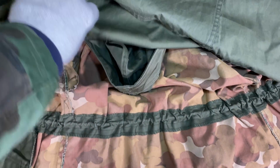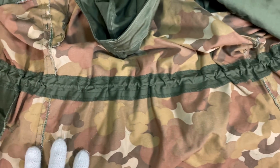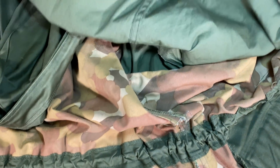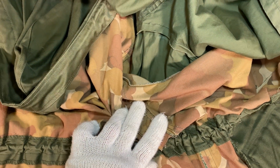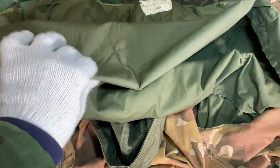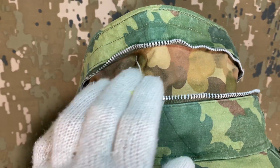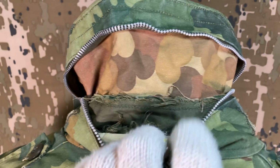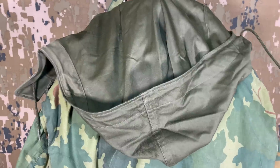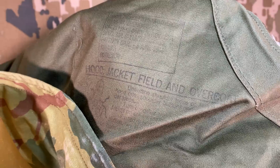However, being that they were made with the green vine side out and aren't exactly reversible to the cloud side, which is often associated with more autumn, winter, or generally colder months and terrains, they are somewhat limiting as a temperate and foliage-oriented piece, and not one you'd really want to wear in the jungle for long. It includes all the same features you'd expect from an early M65 field jacket, with the most curious bit being the attached hood, which actually is one made for a World War II era M1943 jacket, stamps and all.